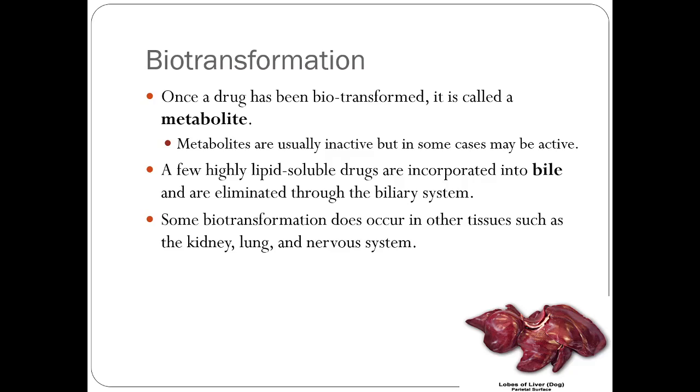For instance, Pepto-Bismol has an active metabolite, which is aspirin. When Pepto-Bismol is metabolized, part of it turns into aspirin, and then it can have a negative effect on the GI tract if we have ulcers. A few highly lipid-soluble drugs are incorporated into the bile and are eliminated through the biliary system, which takes it into the feces. But most are excreted through the kidney. Some biotransformation does occur in other tissues, such as the kidney, lung, and nervous system, but most often we're going to see it in the liver.